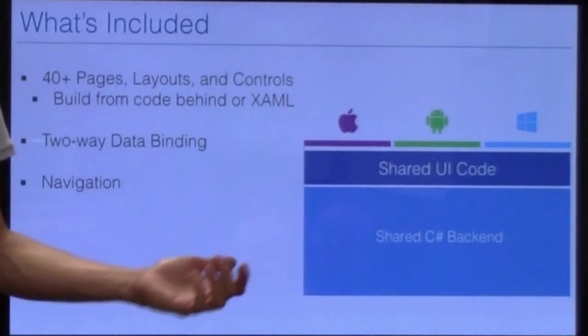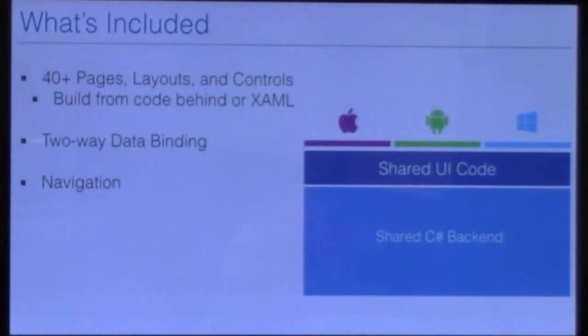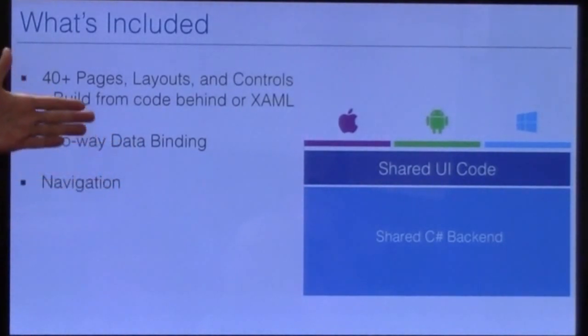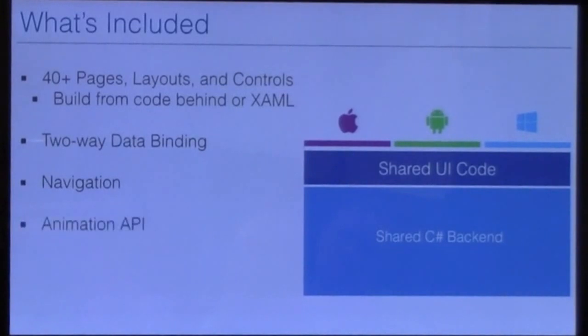That's the big thing about all of the phones, basically, is you're moving around from pages and you're going back. Same kind of thing like you do on a website, and they basically abstracted out the navigation, which is ever so slightly different amongst the three different phone platforms. They've added in an animation API, which is nice, so that you can have things that bounce and fly around and do things that people like more these days.